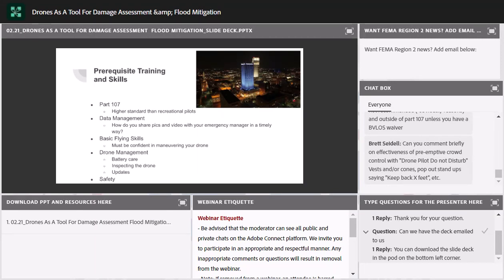It's recommended just because you have a better idea of some of the requirements and some of the safety items. If you've got that certification, as well as from a liability standpoint, it just shows that you've got a little extra training that does help.